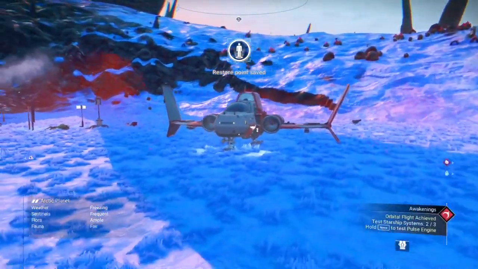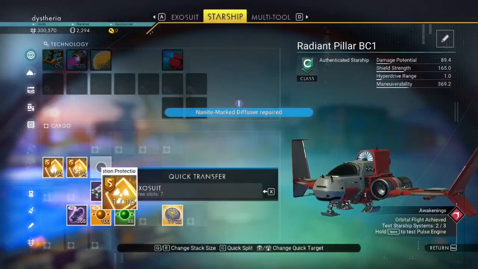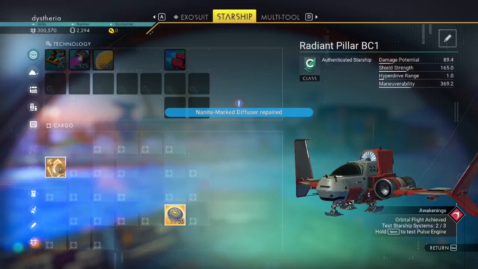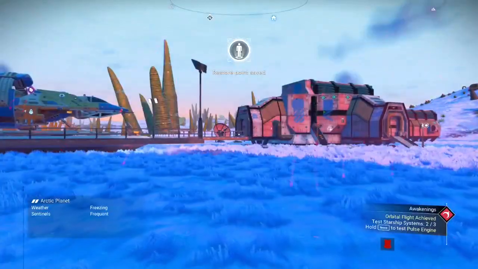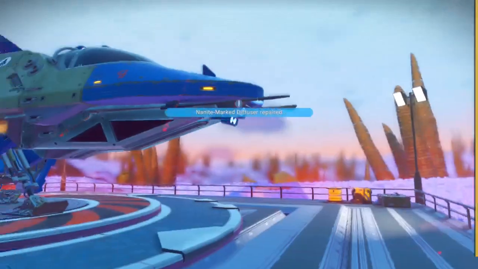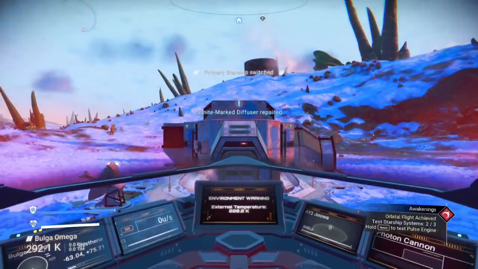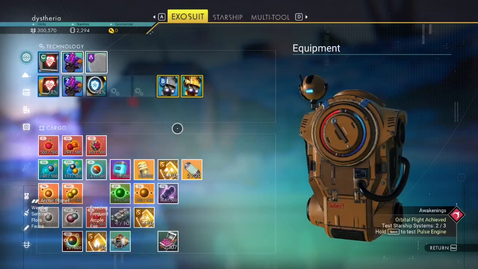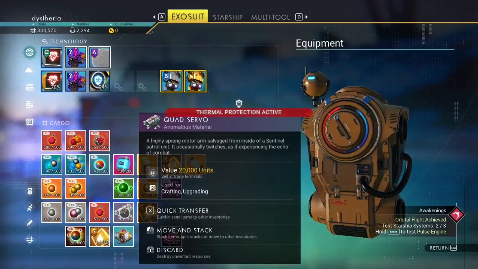Right, and I think I should now have enough space to take the rest of what's in the radiant pillar. 7 slots. Okay, I couldn't quite take everything that was in the radiant pillar. It's just hanging on the fact that the nanite marked diffuser has been repaired. Now, yeah, I need to go and sell the quad servo.